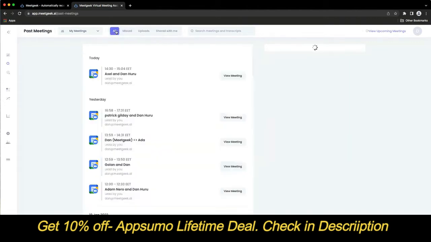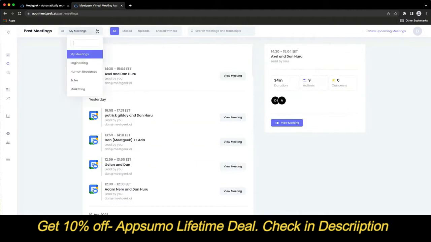On top of that, when it comes to managing your team, what you can also do is group meetings according to divisions in your company. So for us, we have engineering, human resources, sales, marketing, right? I'm sure you can think of many other groups. You can actually segment these out. So when people in these groups are meeting, it allows you to easily find meetings grouped on which divisions or organizations inside your business as they collaborate. You'll be able to see all the wonderful stuff that MeetGeek gives you specific to those teams as you wish.